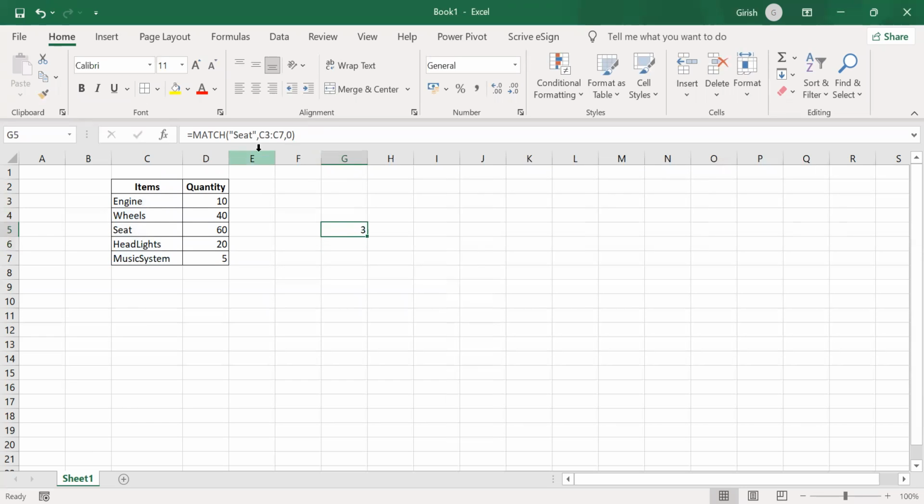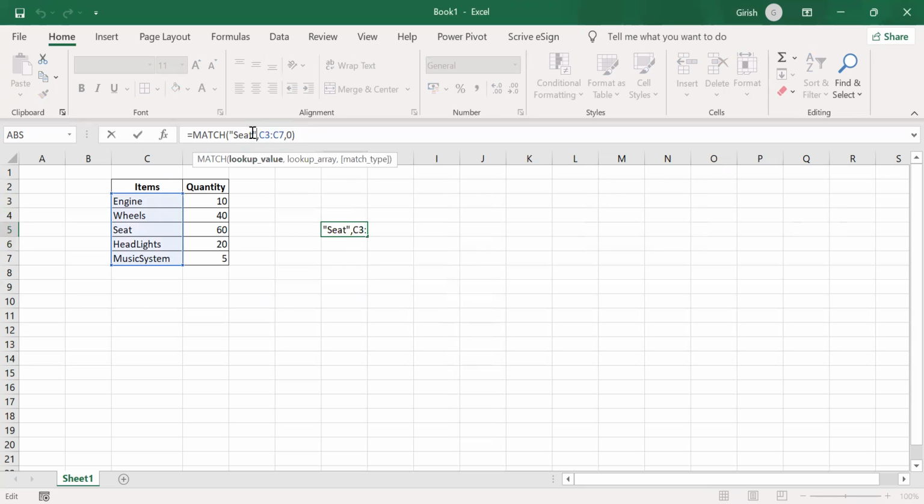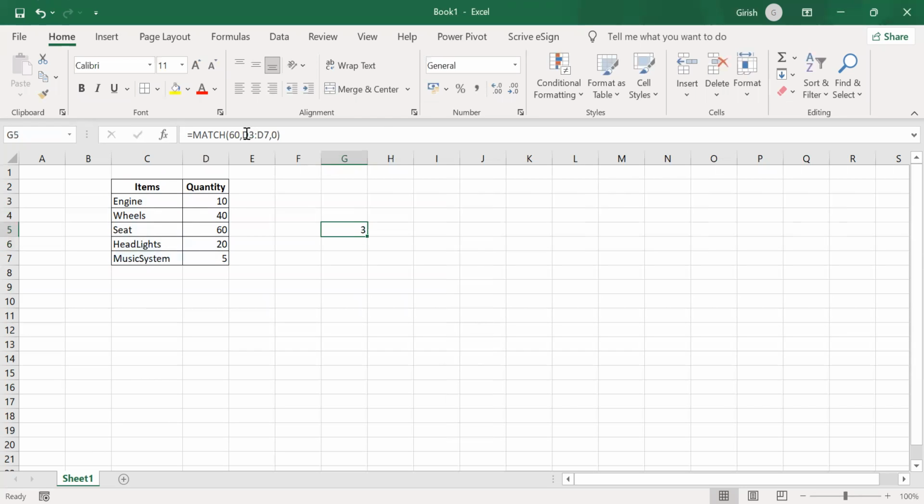I can also try a different column, the quantity. And in that case, obviously, I won't give the quotes here. Let me try with 60, an exact match in D3 to D7. And I get it as 3.